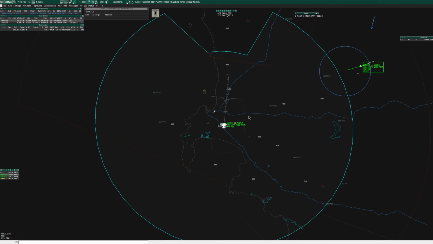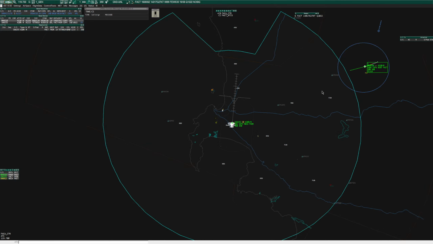Cape Town approach, good day, Mercado 520, maintaining flight level 160, have information goal. Mercado 520, Cape Town approach, good morning, continue direct ERDS, descend and maintain flight level 100. Direct ERDS and confirm descent flight level 100, Mercado 5. Affirm, flight level 100, 100 for Mercado 520. Copy, descending flight level 100, Mercado 520.